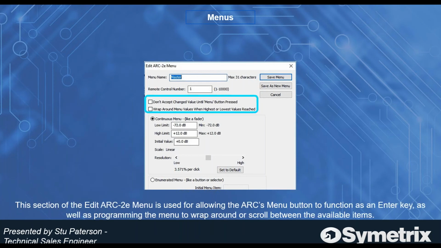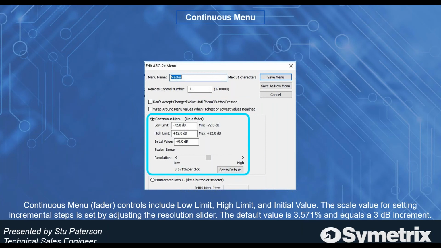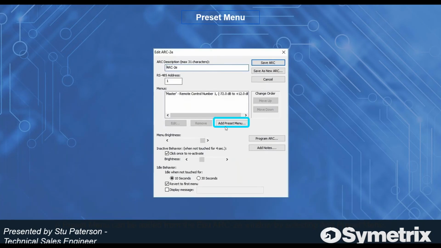And again, you can accept change values only when a menu button is pressed, and you can wrap around menu items. And then down here, this is where you can set your changes, like if you want to limit the low and limit the high controllability by the end user, as well as setting an initial value. Where does it start?